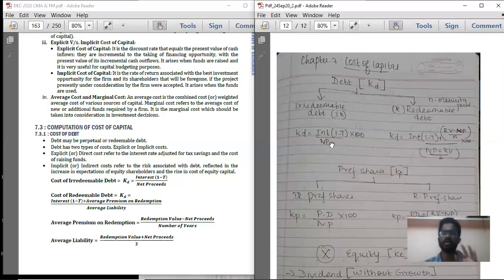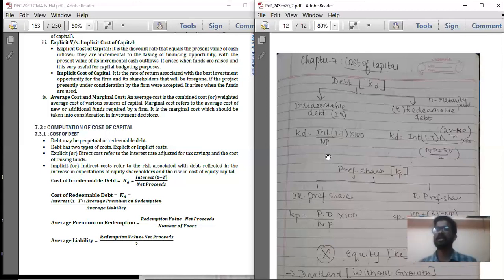So suppose for the 1000 debentures of 100 each, that is 1 lakh rupees, you are spending 5% as floating cost. Then what is 100 rupees into 5%? That is 5 rupees. So 1000 into 5 rupees, that is 5000 rupees, is the floating cost. So for the 1 lakh rupees of debentures you have issued, 5000 rupees is the floating cost. So how much is the amount you are getting in hand? 95,000. So that is called net profits.